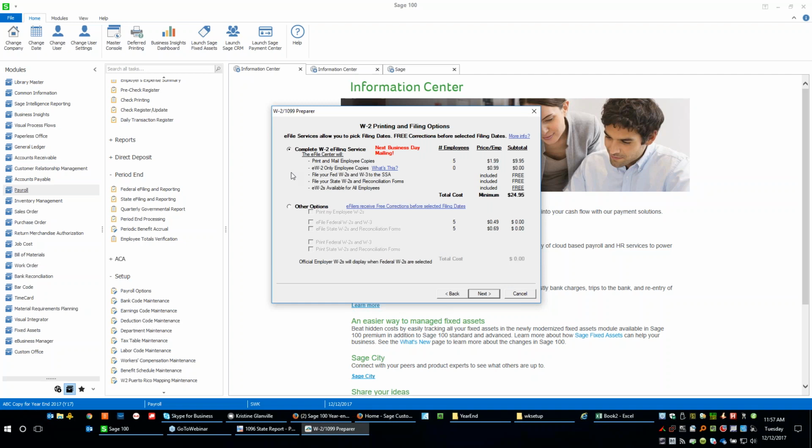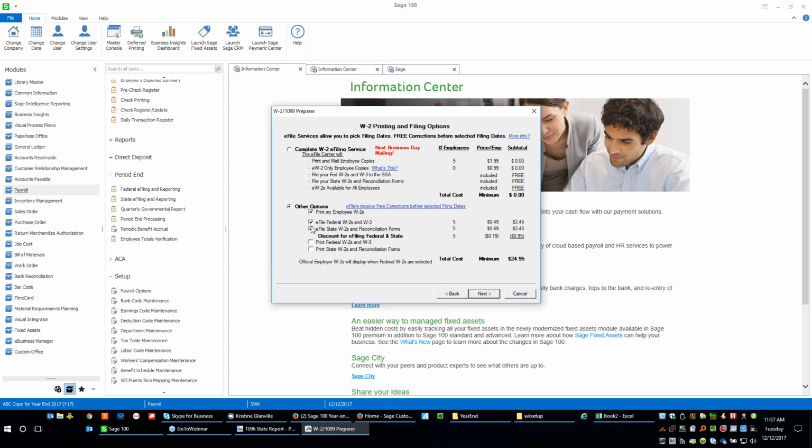So this time I'm not going to pick the complete service. I'm going to choose the other options. Now you could pick individually to have them just file the federal or the state W-2 forms for you.